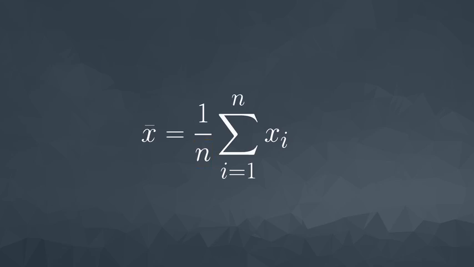You will commonly see the mean of the data set notated like this, which we pronounce as x bar. And it is calculated with this notation, which says you sum all of the values in the data set and then divide by the number of values in the data set.